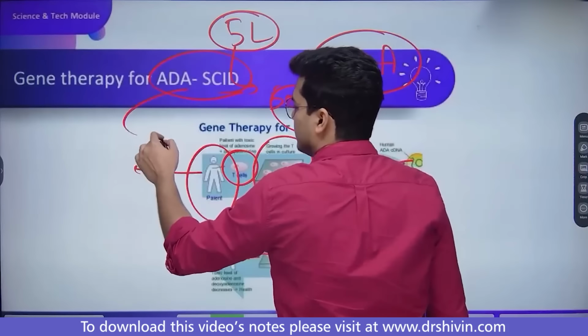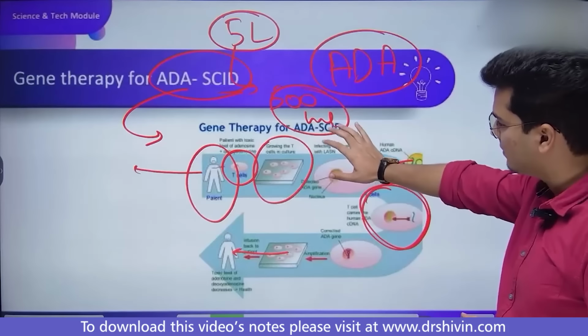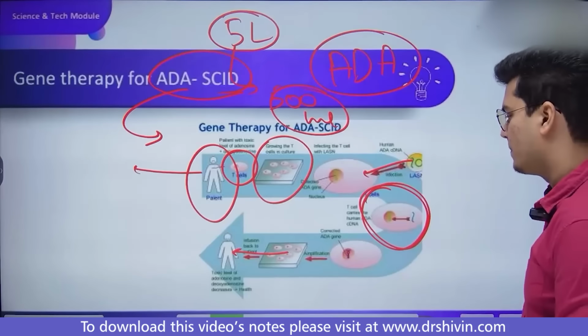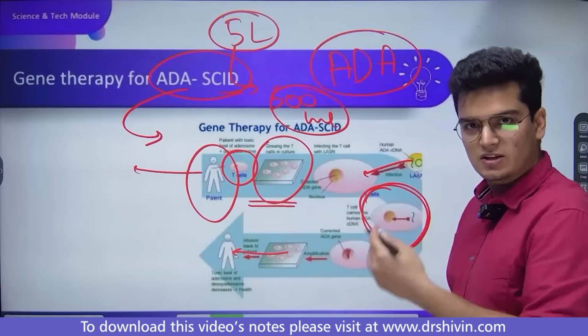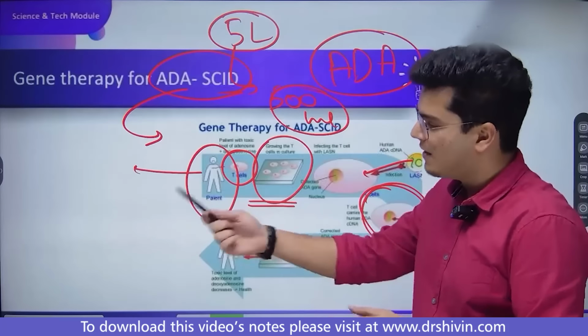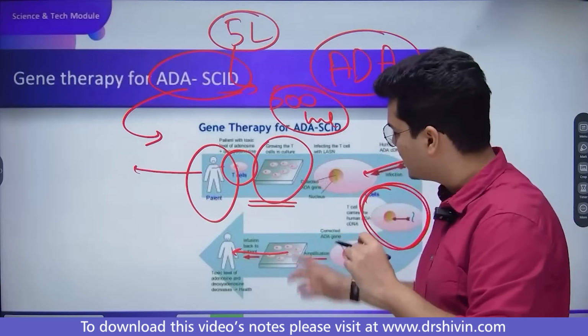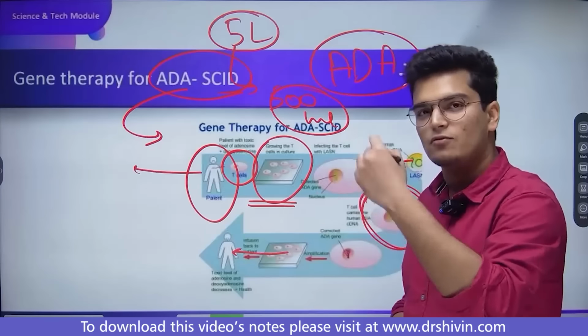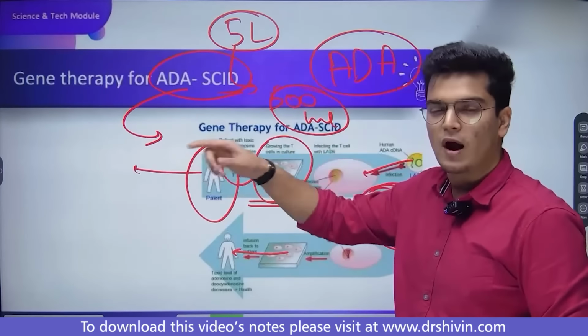We have done ADS kit, right? Gene therapy for adenosine deaminase deficiency, severe combined immunodeficiency. Correct? Okay. Now you are saying it is done in lab. In case the person is aged, like if I have this deficiency in my T cells, you will have to do it multiple times. You will have to take the T cells out, and not all my T cells can be taken out at once, right? So multiple rounds will have to be done till all my T cells get this. So I will continuously have to go through this throughout life. But if I do it in vivo at a young age, then only one round will be sufficient.